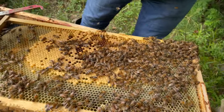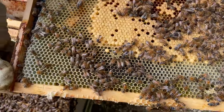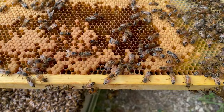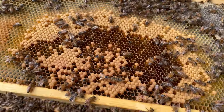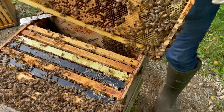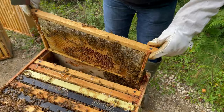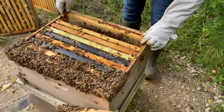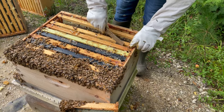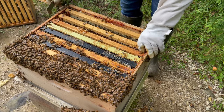Look at that, freshly brood. Lots of tiny little eggs there. Some verticals though. It's like she just laid them. A lot of verticals there. A lot of larva. That's a good sign, and a little bit of honey on the sides. That's my second frame, guys. That's how you want to see it. So they stored all the honey in my top brood box, and there's no eggs on the second brood box.